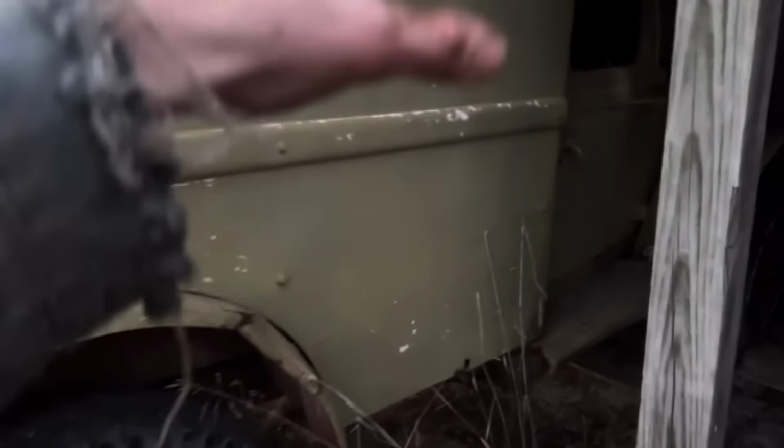Okay, so for anybody getting mad about swapping that junk 59 onto the Cummins frame, this was what I was originally going to put on the Cummins frame. I know it's dark and I apologize, but it's winter. This is a 1942 Dodge WC-54 World War II ambulance. If you've ever watched the TV show MASH, this is not the first couple seasons. That was a WC-9, but this is a few seasons after. This was what I was originally going to cut up to put on that frame.